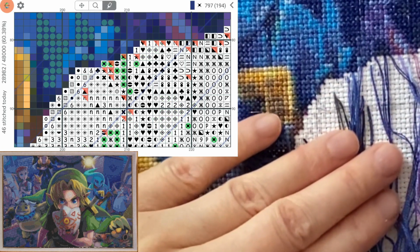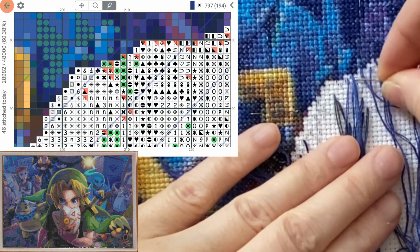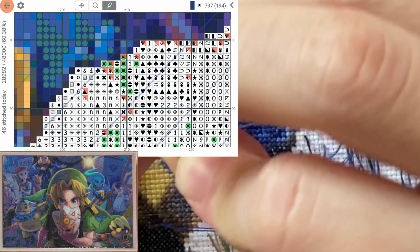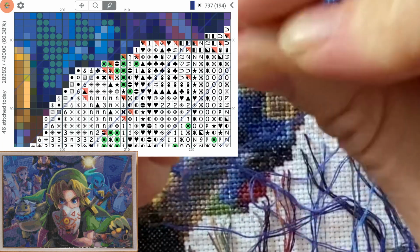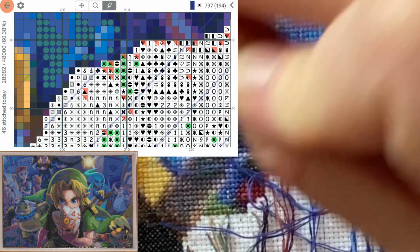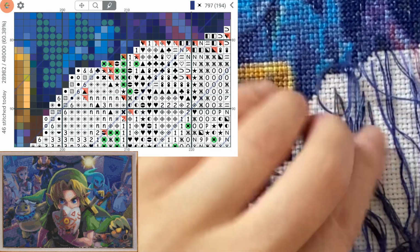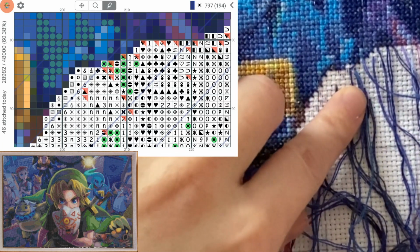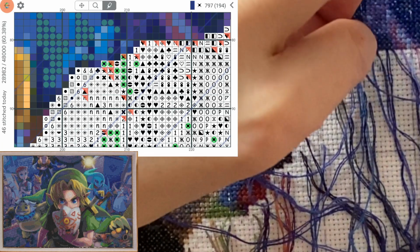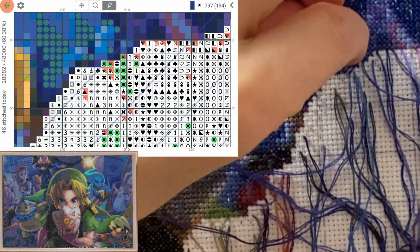Okay, so I have 2 threads of this. Let's see how long they are. That one is a medium. That one is, yeah, they're both kind of medium, so I guess that's why I decided to keep both of them. See if I can sort of cover all the stitches in this area with these threads, and then I don't have to add another. If I had one that was really long, I might tie one of these off, but I don't. So I will just carry on with both for now.